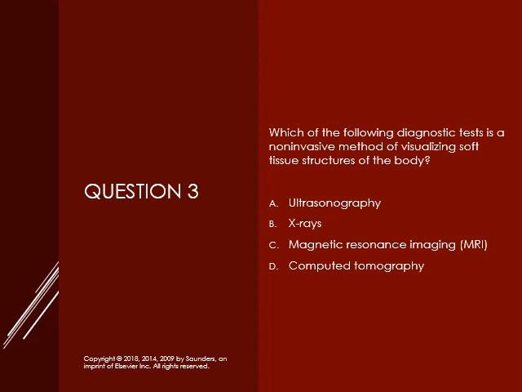Okay, so we're wrapping up section 2 here. Let's review the following question. Question number 3. Which of the following diagnostic tests is a non-invasive method of visualizing soft tissue structure of the body? Is it A, ultrasound, B, X-ray, C, MRI, or D, CT? The correct response here is A. Remember that ultrasound is used to visualize soft tissue structures.